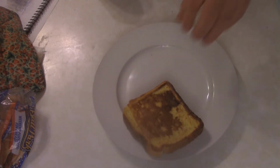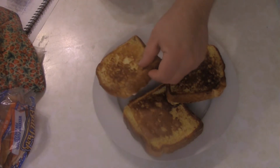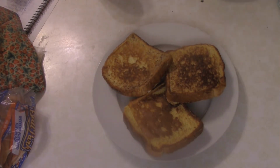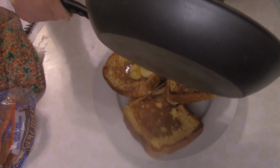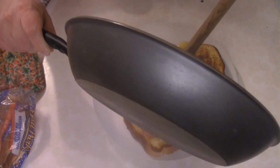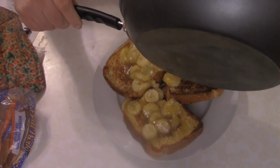Okay, and as you can see, I have my French toast all arranged on the plate. And then just going to pour over some of the bananas. And that's it. Christmas French toast. Done.